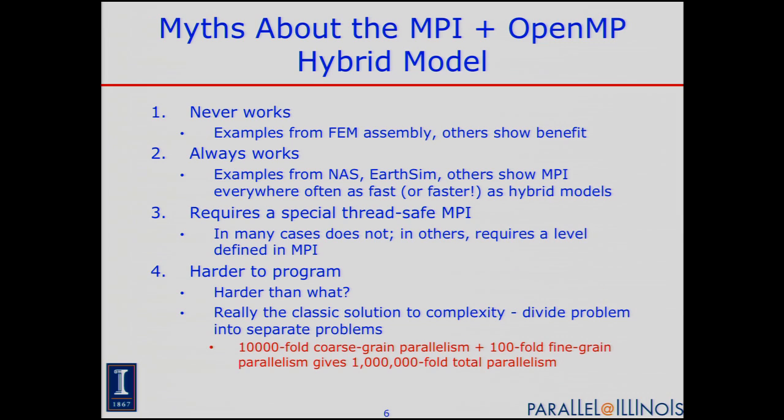And then maybe the most serious one is people say, well, this has got to be too hard to program. And my first reaction is, harder than what? Harder is a relative term. Yes, okay, this may be harder than you would like, but harder than what? What are your alternatives? In fact, the way we solve hard problems is we decompose them into a collection of smaller problems, which we hope are easier to solve, and where putting them together to solve the overall problem doesn't add too much more complexity. In many cases, the hybrid model lets you do exactly that.